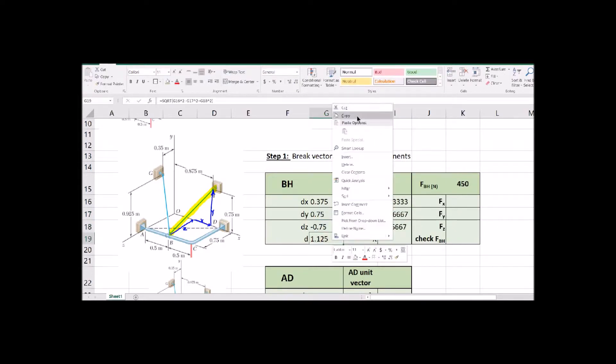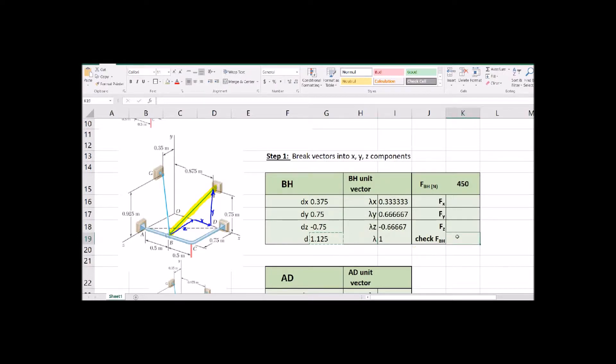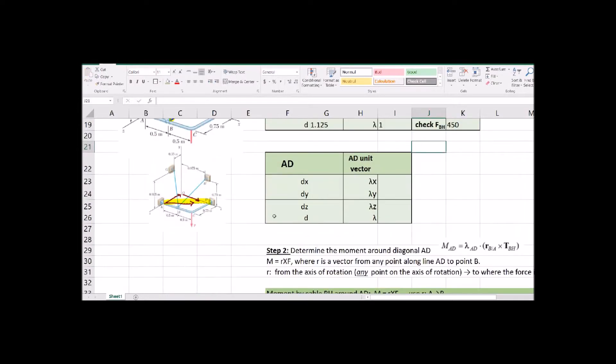So far it's just like we have been doing it before. You can copy and paste those equations around. F4 adds dollar signs and that'll hold those cells constant if you just type in F4. So there's our force broken into its IJK components.